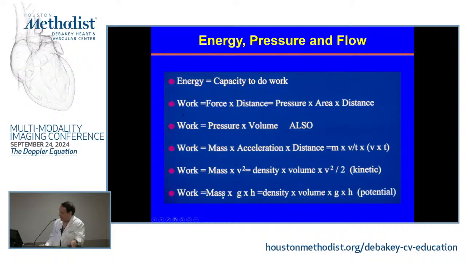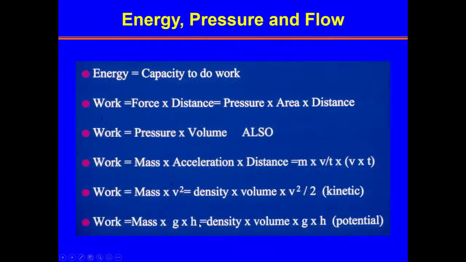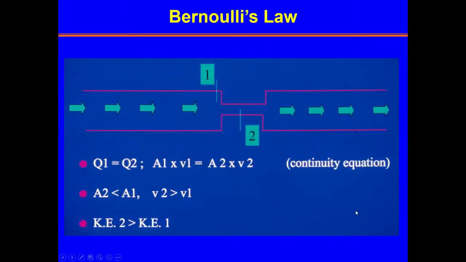Lastly, work for a fluid that is, say, stagnant above the horizontal level, or above the center of gravity of the Earth, is given by that basic expression: mass times free fall acceleration, since this fluid is not moving, multiplied by the vertical height. Again, if I know the density and the vertical height, and the free fall acceleration is a constant, 9.8 meters per second squared, then we can obtain potential energy. And a fluid that is in motion, by virtue of its position above the center of gravity and by virtue of its motion, will have kinetic and potential energy components, if you think about it.